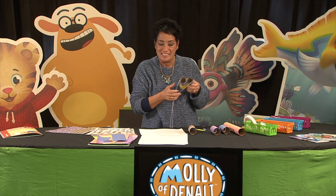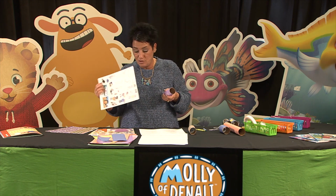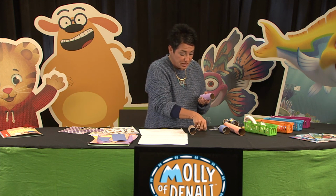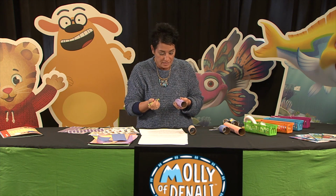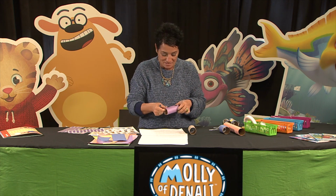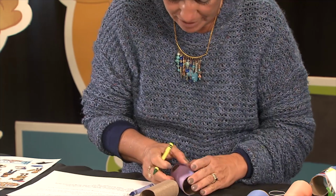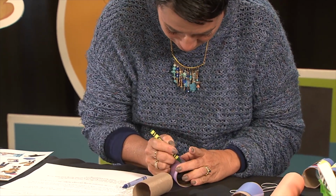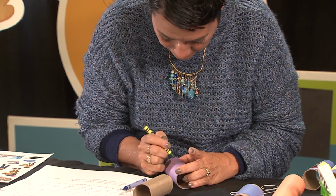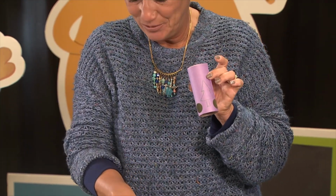The last step here is my favorite step of all. The last step is the decorating step. So you can use stickers that you might have, all different shapes, sizes, and colors. You can use your crayons or markers and you can decorate, or you can add glitter and pom-poms if you have those kinds of things too. I'm going to go ahead and create a tree on mine to get started on this one. So you can go ahead and you can decorate it any way that you want to.